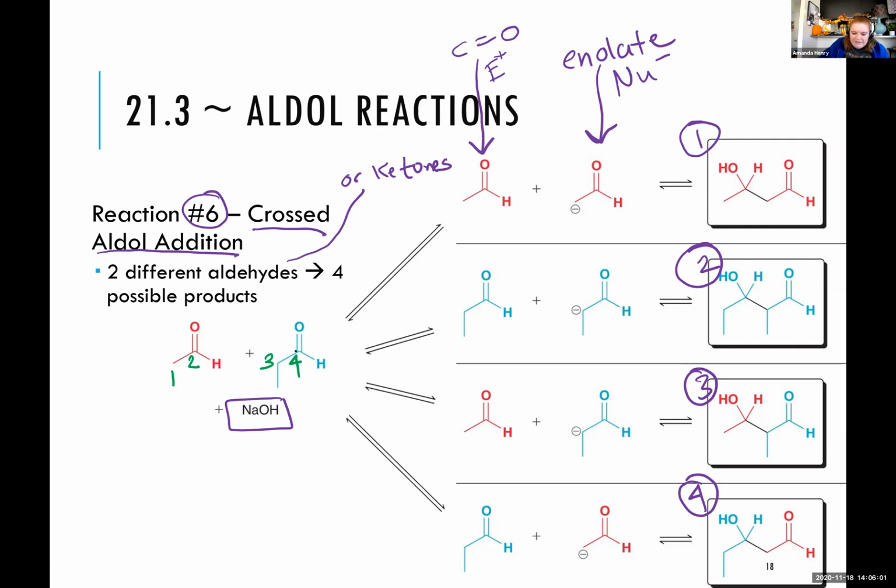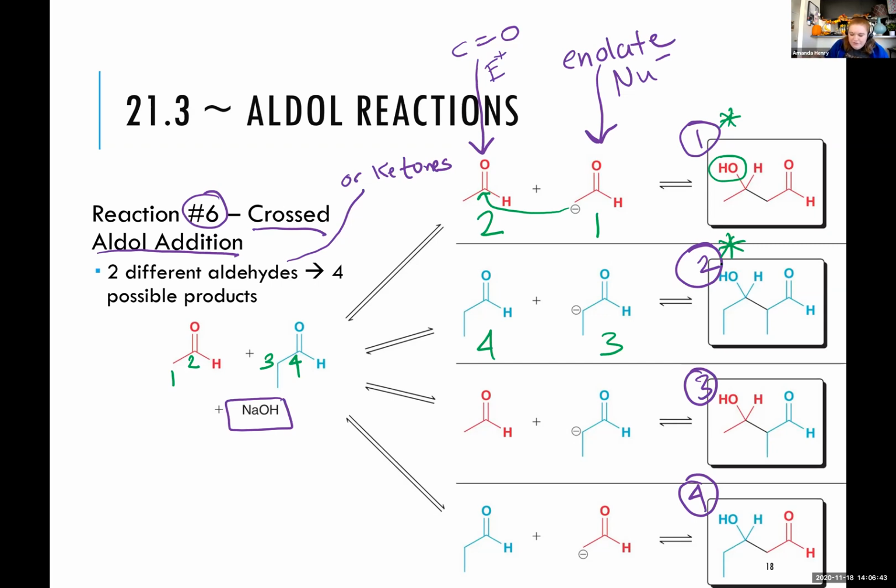But what I mean by the labels is we're reacting carbon 1 with carbon 2 in this first example. So we're taking that carbanion and we're reacting it with that carbonyl. And that carbonyl is what's turning into the alcohol. In the second example, we're reacting carbon 3 with carbon 4. So in both number 1 and number 2, this would just be a pure aldol reaction because we're reacting an aldehyde with its same type.